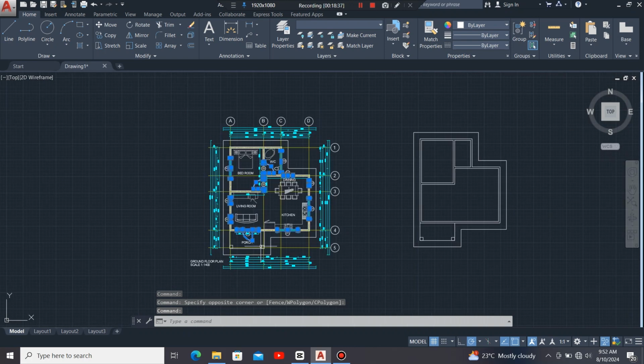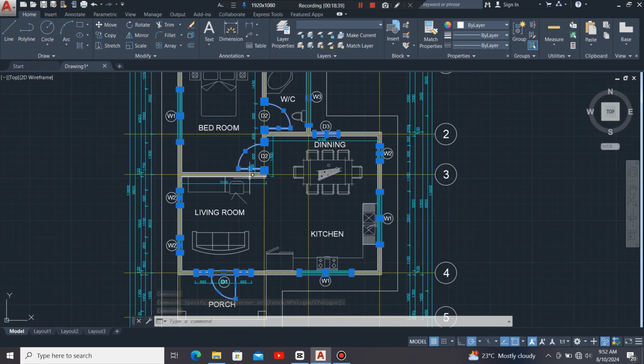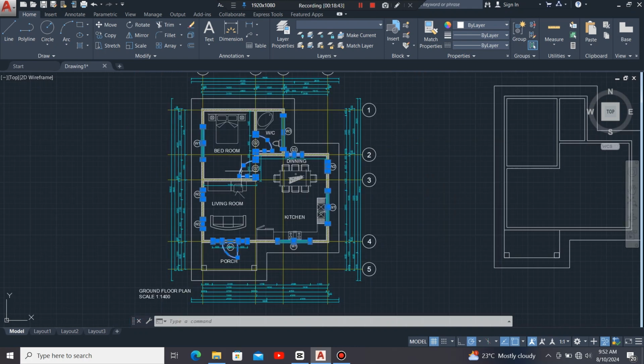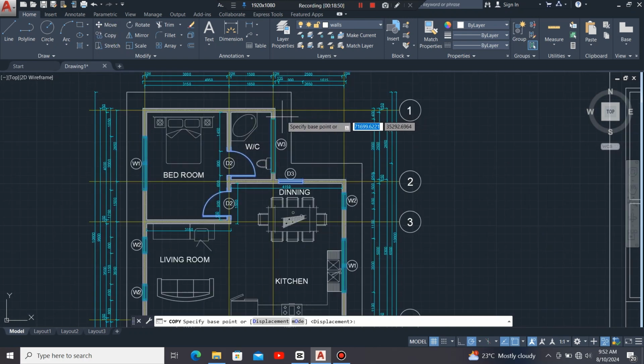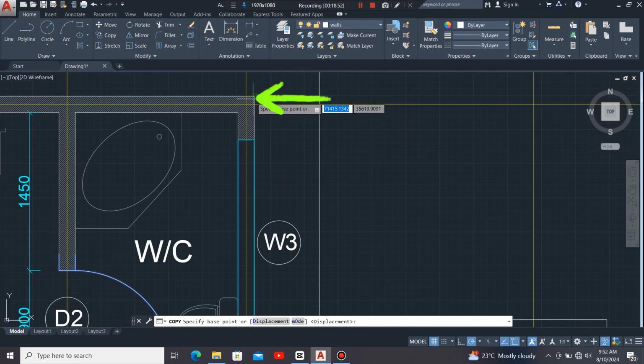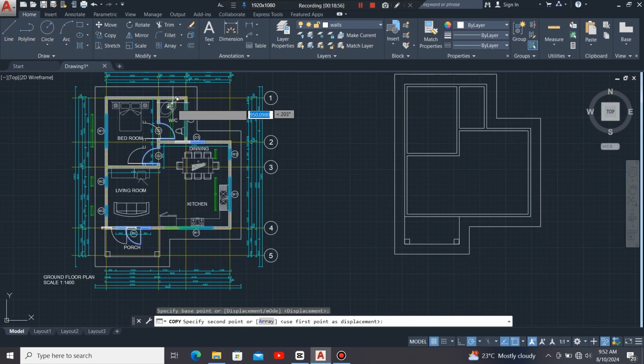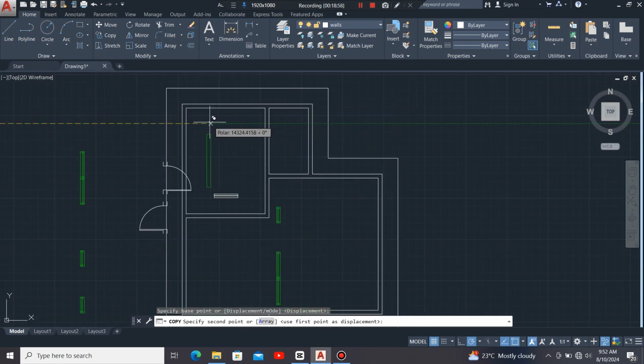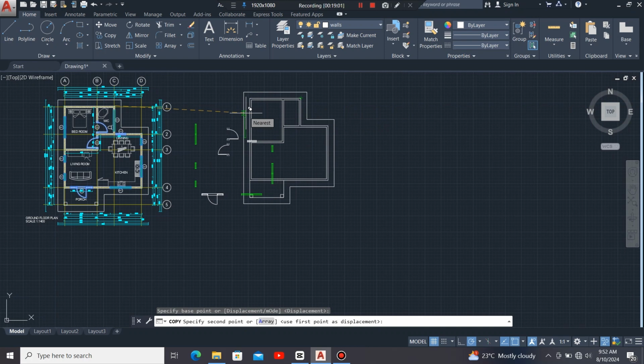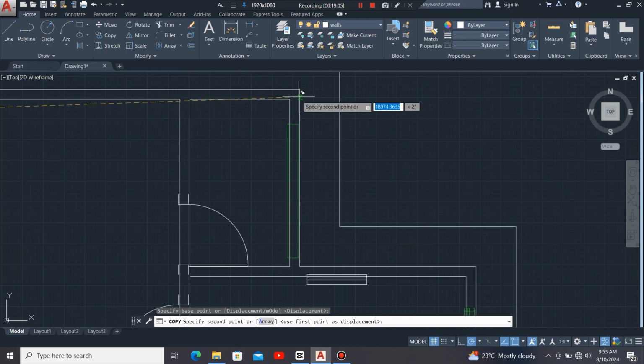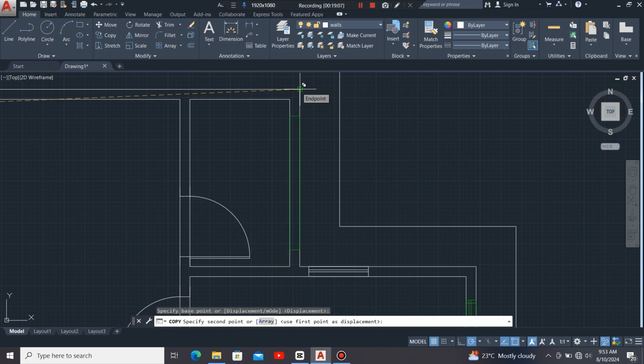So when you're done with selecting all the wall openings, those are the doors and the windows, I'll click at the copy command right there. Then I'll get a reference point from this drawing. I'll select this corner right there. Then I'll transfer these windows and the doors to my new drawing, but still I'll select the same corner, which is that point right there.